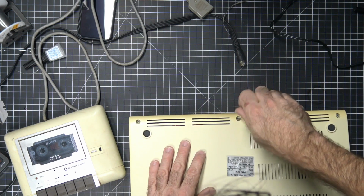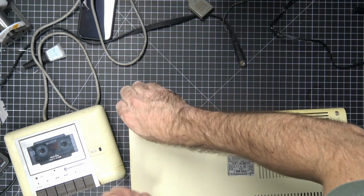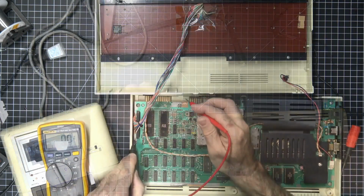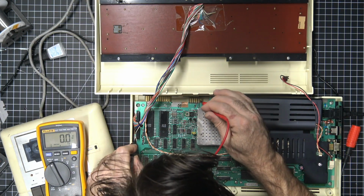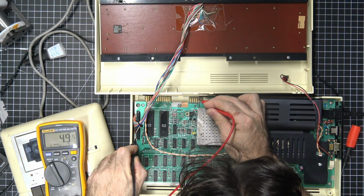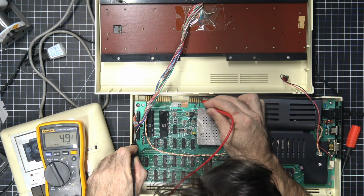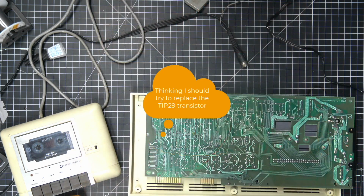So let's have a look and figure out why we're not getting any power at the Datasette port. Okay, so number one, we've got 5 volts there. We have 5 volt here. Let's start with this guy though.